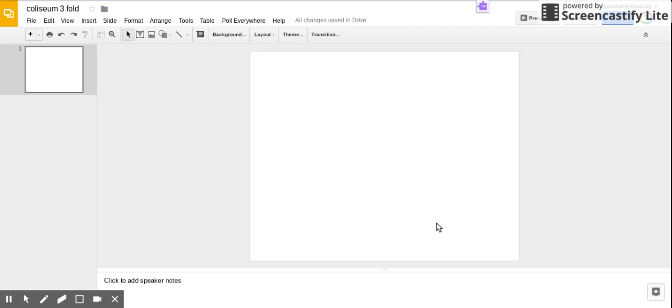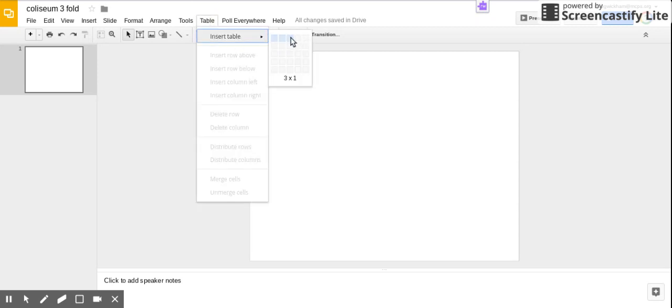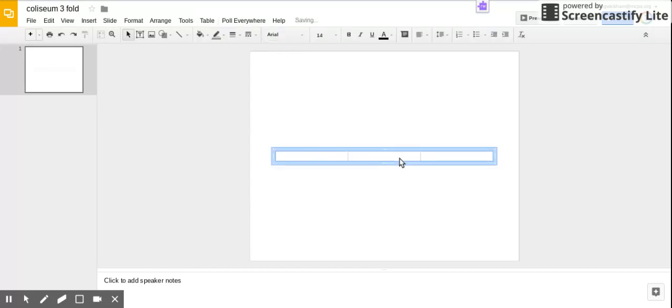Now, unfortunately, Google Slides does not have a ruler to help you line up your three columns. So a workaround for that is to come up here where it says Table and insert a 3-column by 1-row table. And this is just going to be used as a guideline so we can draw some guidelines on the screen that will make 3 equal size columns. So I'm going to click here, and that's going to make my table. But what I want to do is drag one end out to one side of the slide and drag the other end out to the other end of the slide so that this will give me 3 equal columns.